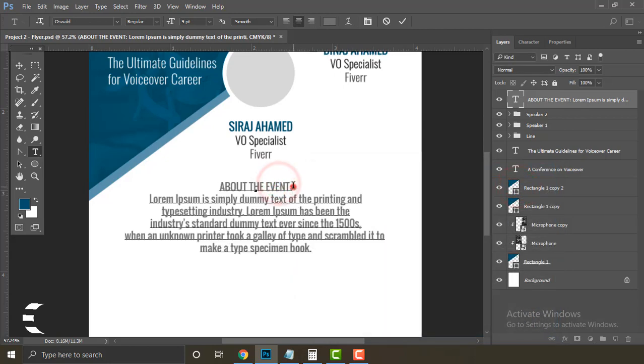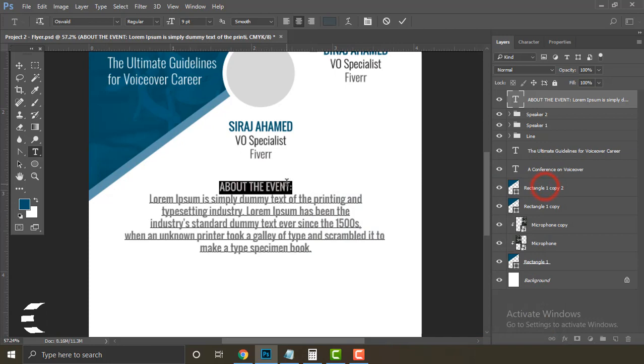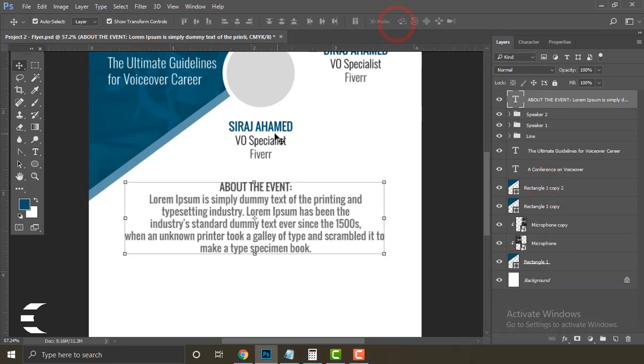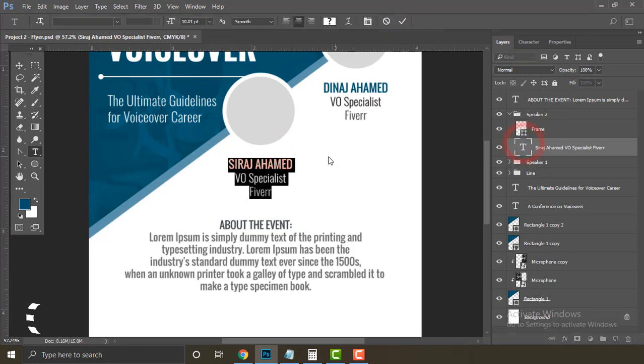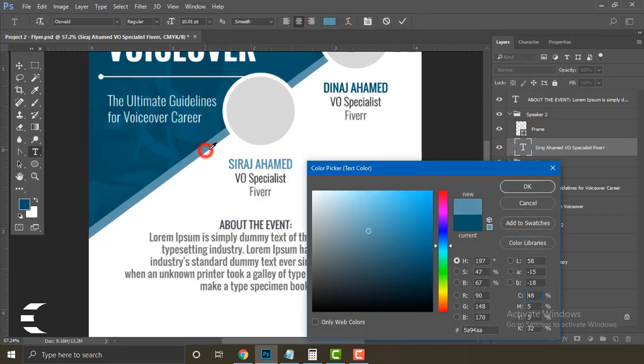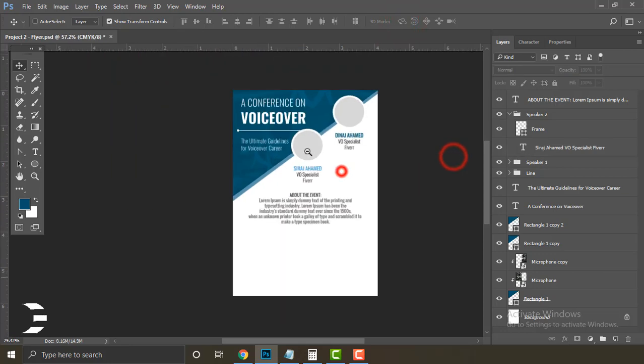But about the event, it might be this color, or this color, or this one, or this one. Okay, I'm quite happy with this. But what about this one? Same name, different name, same color. I don't like this at all, so work for difference. So it's really lighter, so this is really cool, still visible.